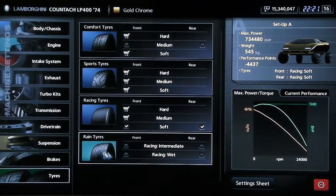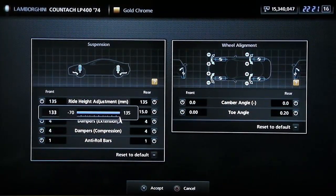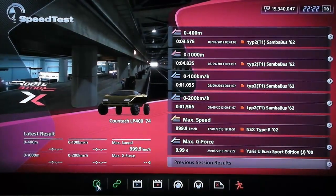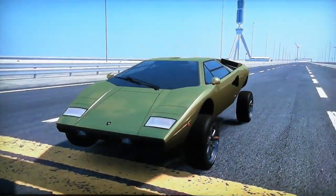So, we go into our settings, dropping the front end to zero. We could probably drop it lower, actually, because even at zero, it still raises, so I'm actually going to put it at negative 20. And see if I can get like 4,100 kilometers an hour or something around that. It's going to look weird when it's parked. The front's gonna be really low, but who cares? It's not about the looks, it's about the speed. Look at that.